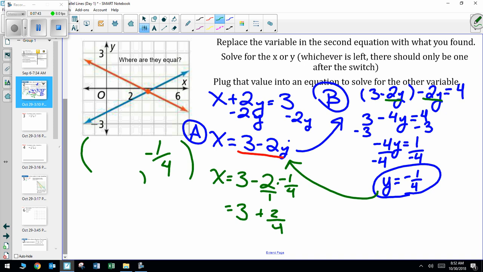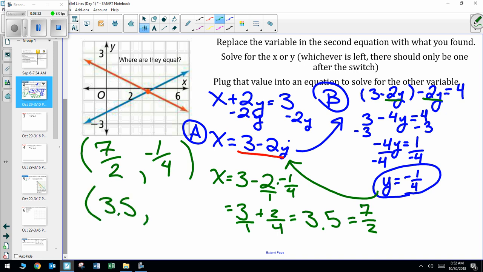Okay? So 3 plus 2/4 is 3 and 2/4. Yeah, 2/4 is 1/2. So this is 3 1/2. Right? So you could write this as 3.5 if you want to write it as a decimal, or as a fraction, you could say that's the same thing as saying 7/2. If you added those as fractions, it would reduce to 7/2. So as fractions or as decimals.